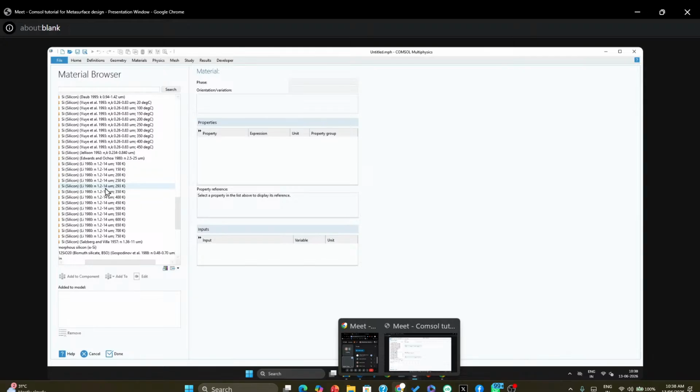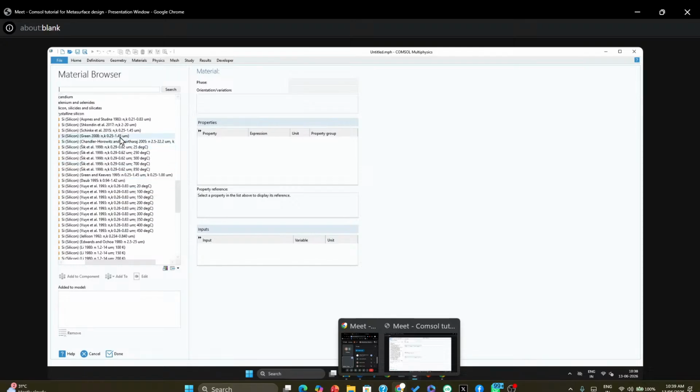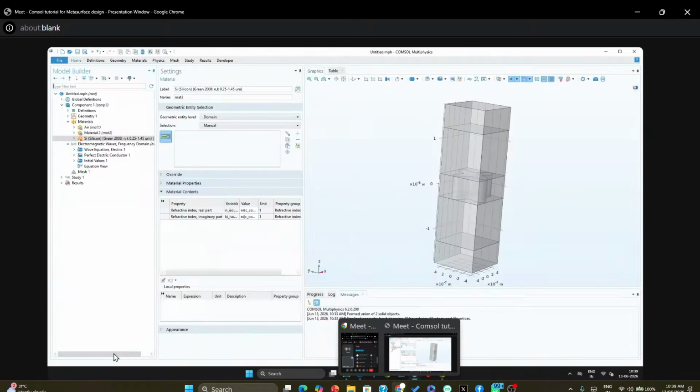So maybe this is not for our use, because I want to use this simulation at 1 micron, but the refractive index is from 1.2 micron. Okay, so I will choose some other model. So okay, I will choose this Green silicon model.